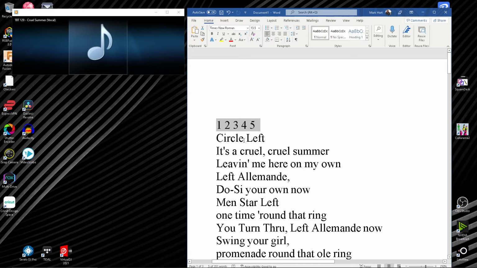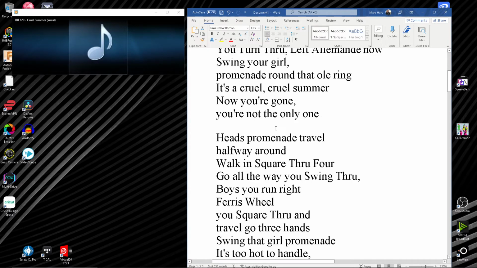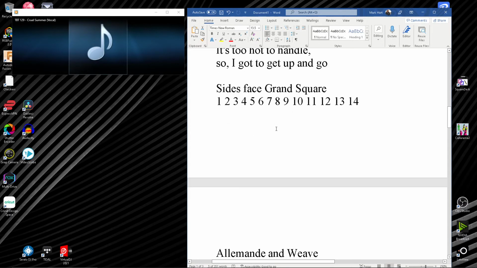I get to that later on in the program, but this is an important part if you want to have a progress bar. Then you basically listen to the whole song. Now I've done this already. This is all ready to go.